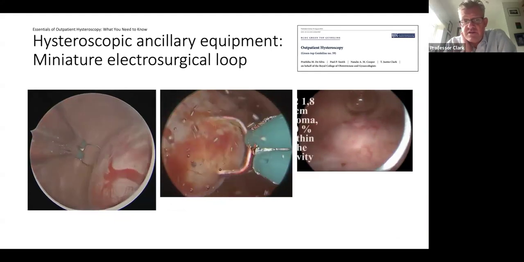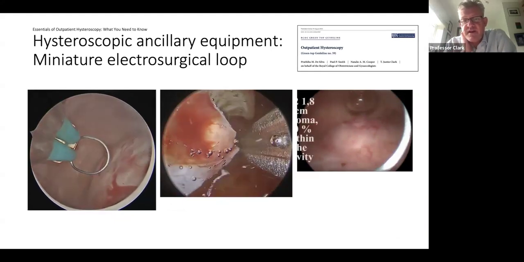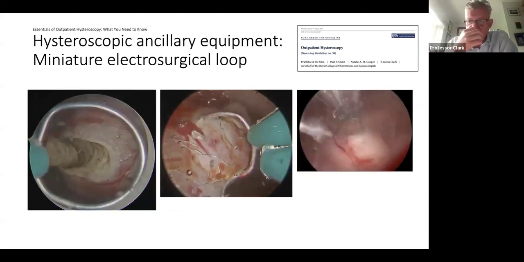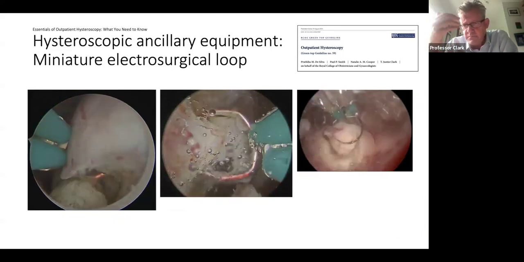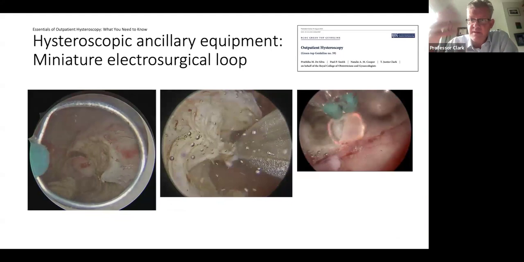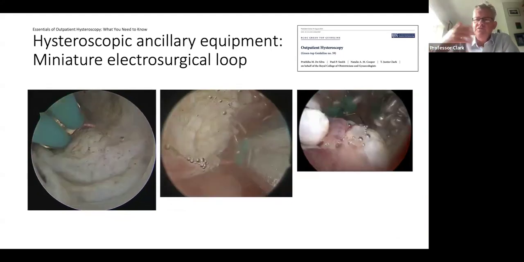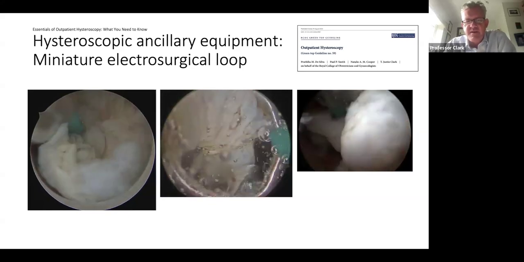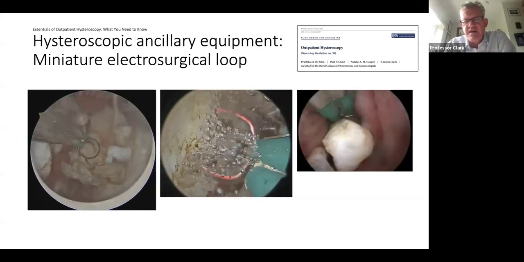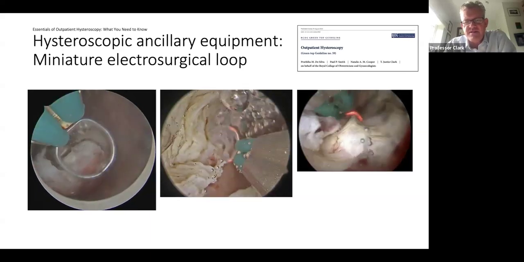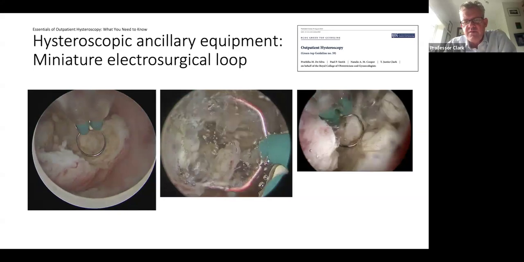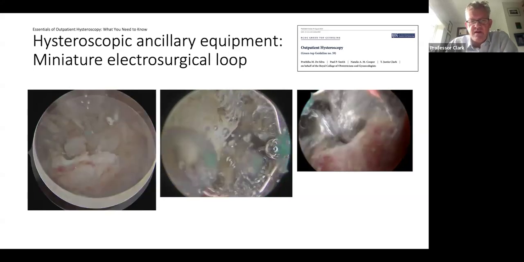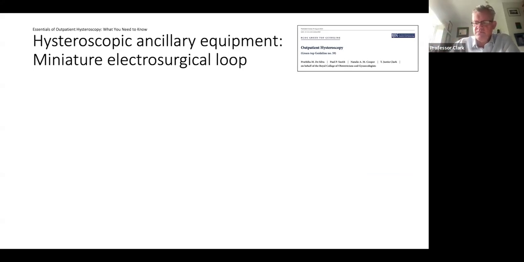Whilst you might choose to do this in the outpatient setting, because the scopes are so small, it can be done vaginoscopically, and the chips that are created are so small that they're often retrieved and washed out of the cervical canal without clogging up the view or needing separate measures to remove them. Often at the end you do need to remove some with blind polyp forceps, but often the chips created are small. I would only recommend this for very small lesions because time is important in an outpatient setting. You don't want to be conducting operative procedures that are going to take more than 15 minutes. But it is an interesting option outside of the mechanical tissue removal systems.